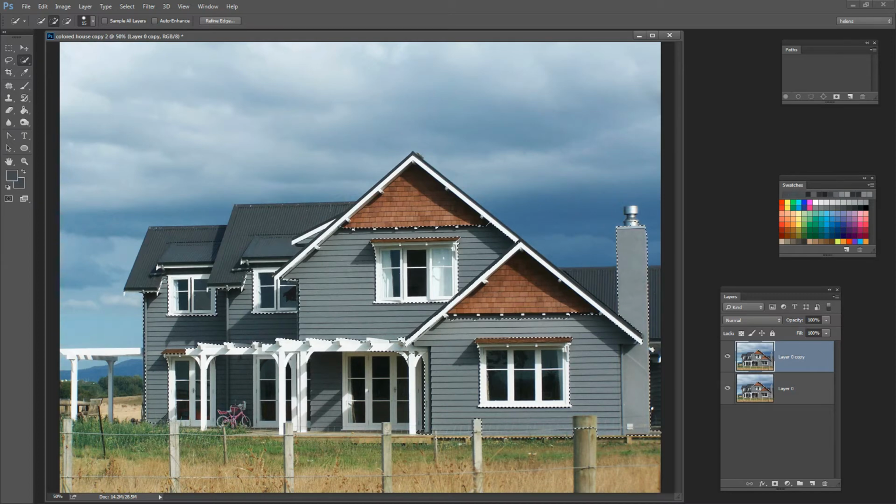because that's a benefit of this tool over the color range. Well, there's a couple of benefits of this tool over color range. One of them is that I can probably keep the roof out of the way, but the other one is that I'm grabbing all of these dark lines in the weatherboard, so I'm grabbing all the detail in this house as I go, which I really wasn't going to get in that color range tool. So again, I'm trying not to select the white bits, I'm trying to select the gray bits, and it's looking like a reasonably good selection right now.